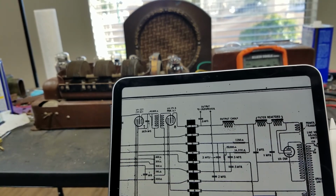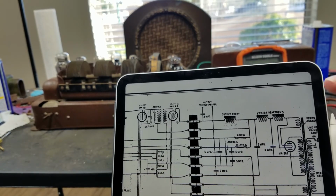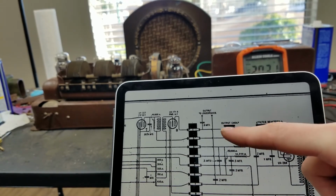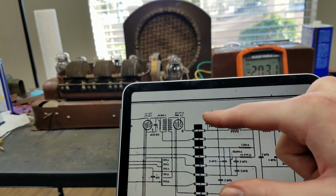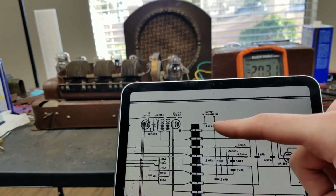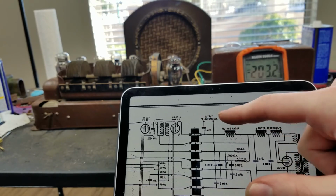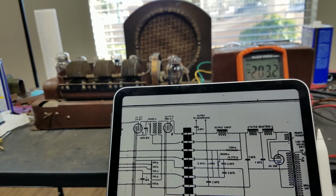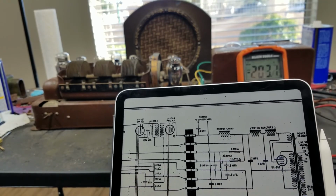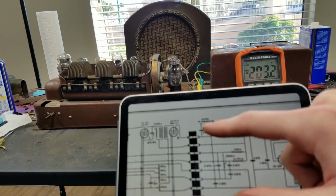The Radiola 62, or at least the 62, which was basically the same radio except it had the dynamic speaker, had basically the exact same setup, and then just connected the primary of the output transformer across here. So they still used the output choke and everything, but instead of having a high impedance speaker, they connected the high impedance primary of the output transformer where the high impedance speaker would go, and then used that to drive the voice coil via the low impedance secondary. So I hope that makes sense as to why we have a high impedance speaker here.